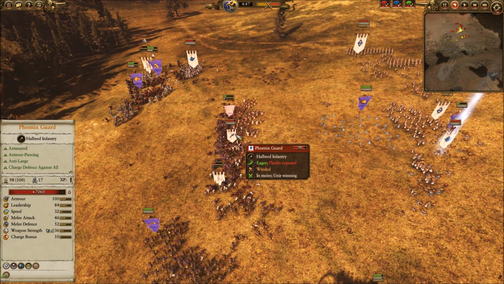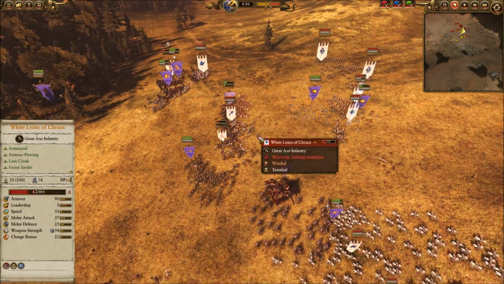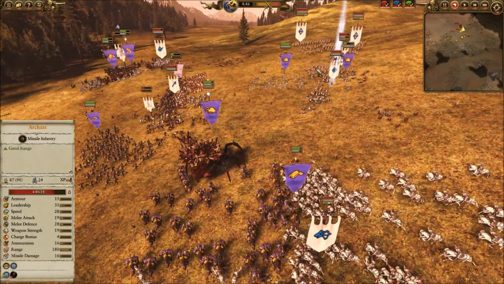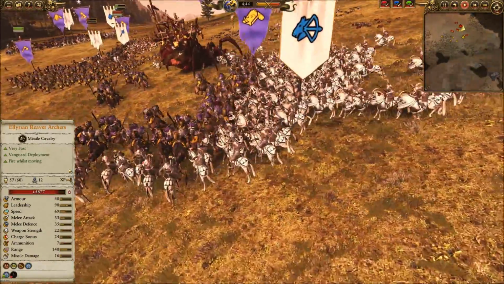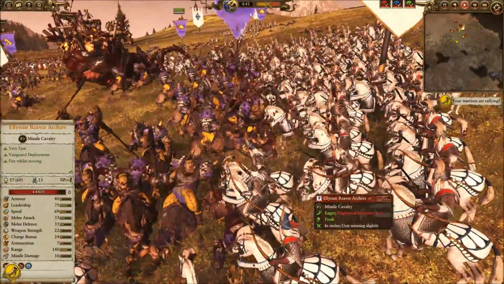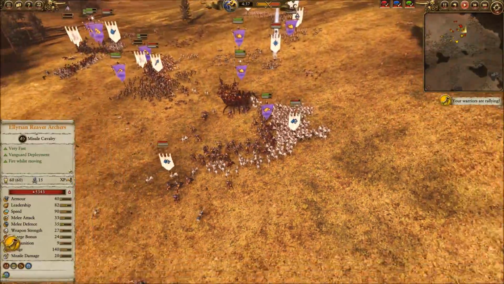Black Orcs are getting stomped by those Phoenix Guard because of the Fiery Convocation, I guess. But Shelob has dropped some of her spiders into the archers to tie them down. Illyrian Reavers moving forward. And the Orc Boar Boy Big Guns fighting off these archers right here. Pretty interesting that he committed his archers to melee.